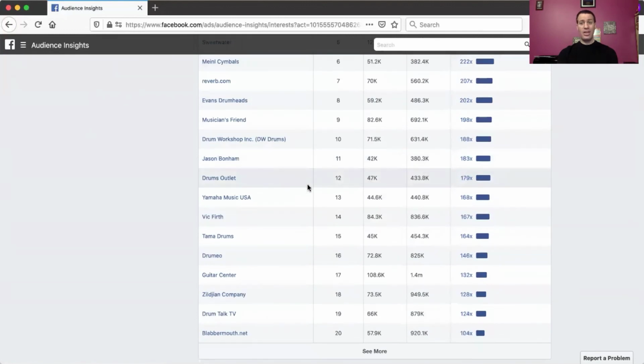You'll start to get a whole lot of data, and you'll start to understand audience insight and use it as a great starting point. So to recap, go through those interests, go through the demographics, look at the page likes and the top categories, and look at your affinity score, and you're going to have all of this data so you can start to understand your ideal customer so much better than everybody else and really dial that in.